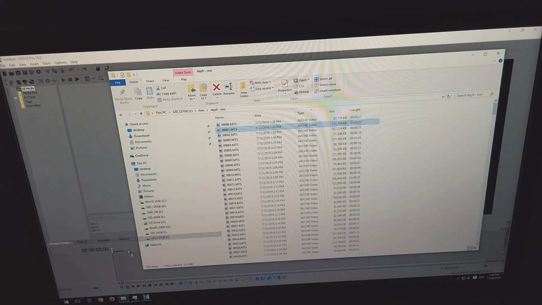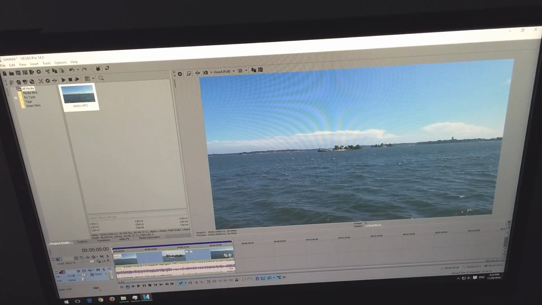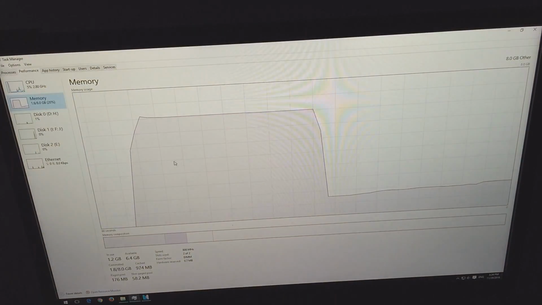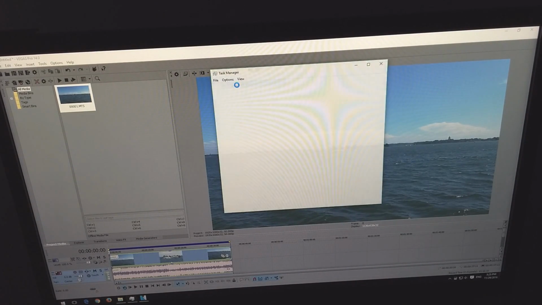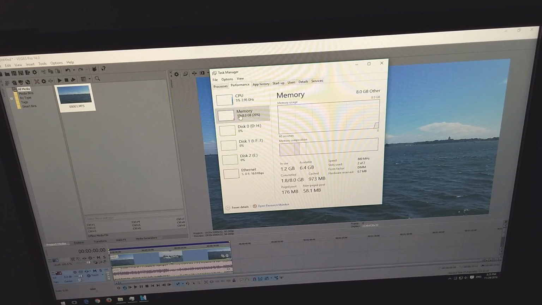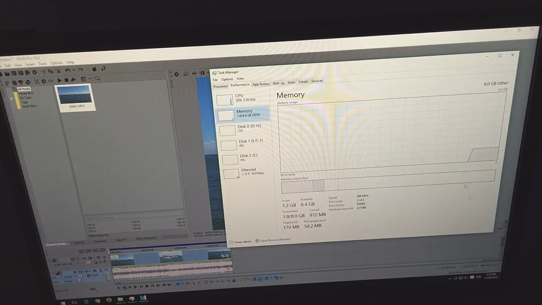So let's open Vegas Pro again. Let's repeat the same thing. Bring in one video. Select all, and this time I'm going to put the Task Manager here on top of all other windows. Always on top is checked. Go back here to Memory. Okay, and we can preview what will happen with the memory here. So Shift plus B in Vegas Pro. The memory consumption increases.